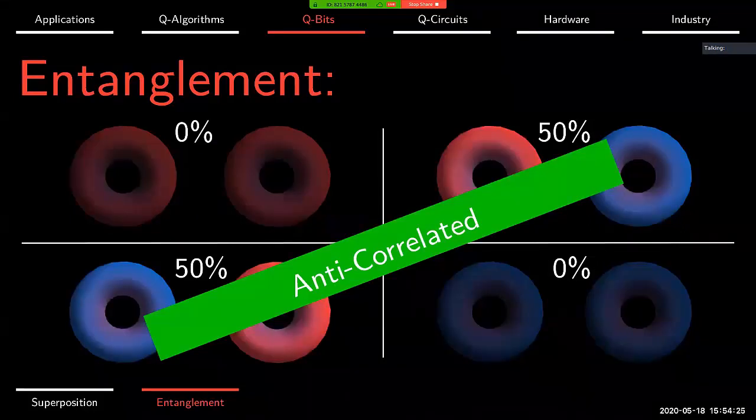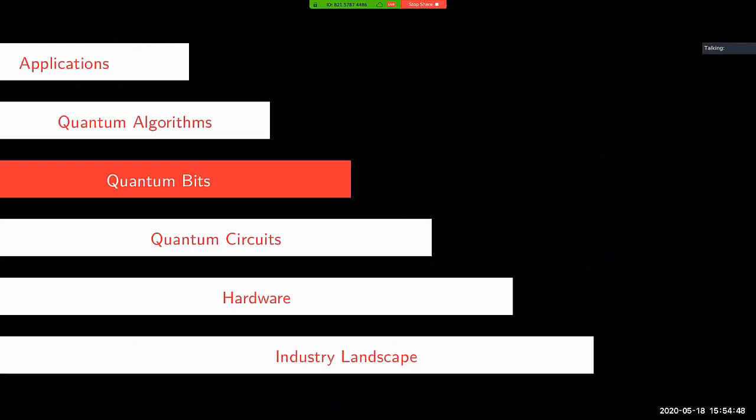You can also do anti-correlated entanglement. So blue, red, and red, blue. When you get blue, then the other one is red. When one is red, the other is blue. So it's still correlated, but anti-correlated. So this is entanglement. And entanglement, you will see in the third lecture, it's very helpful to perform error correction in processors. But I won't say more today.